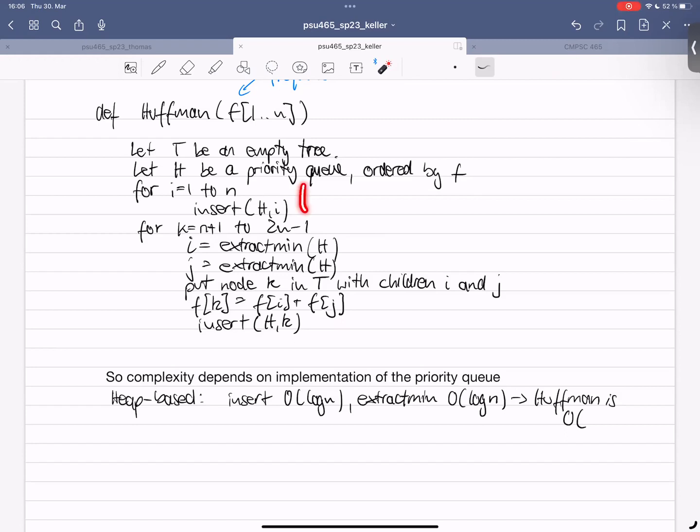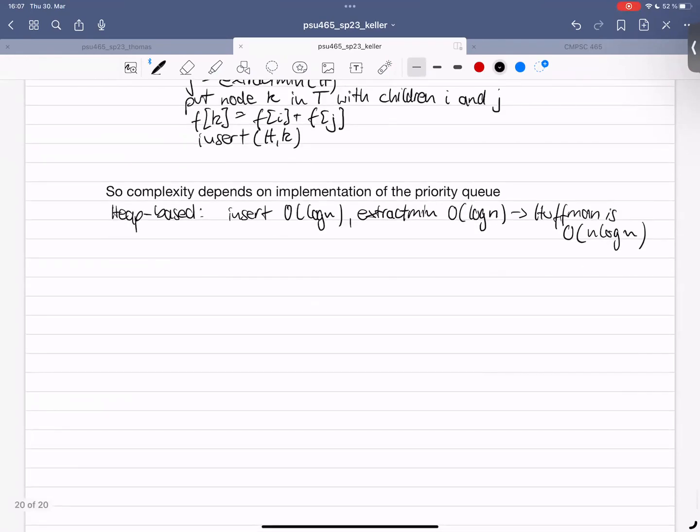And the first loop, naively speaking, would take n times also the cost of insert, which is n log n. But you probably have learned that you can initialize such a priority queue from n elements in linear time, in order of n, which for the total running time of this algorithm, asymptotically speaking, makes no difference. But in any case, you build the priority queue in order n, and then the second loop costs n log n. So the total running time will be order n log n. Everyone agree with this? Questions?